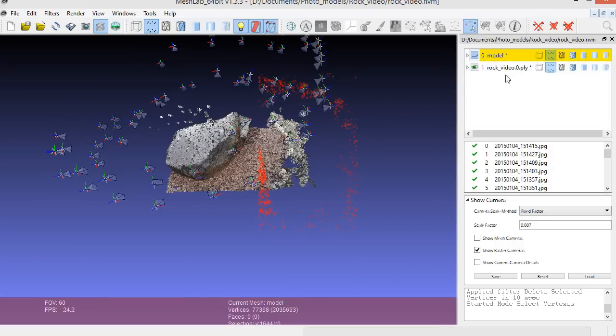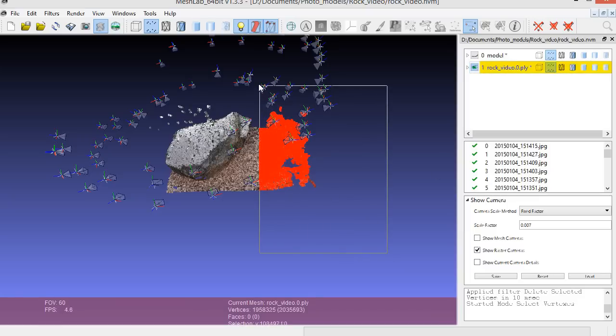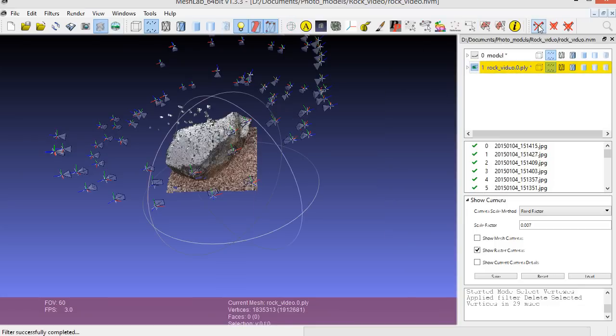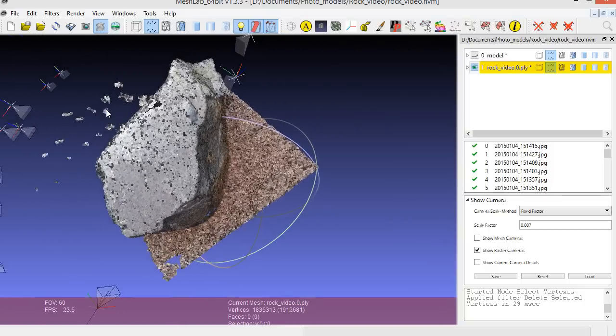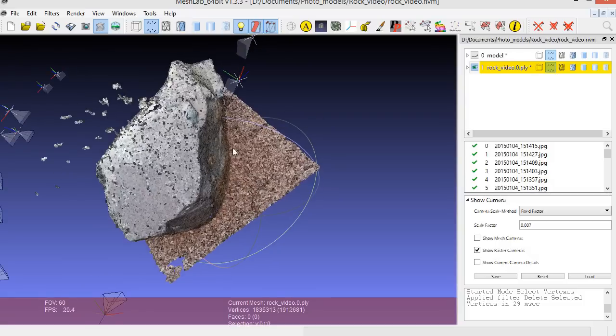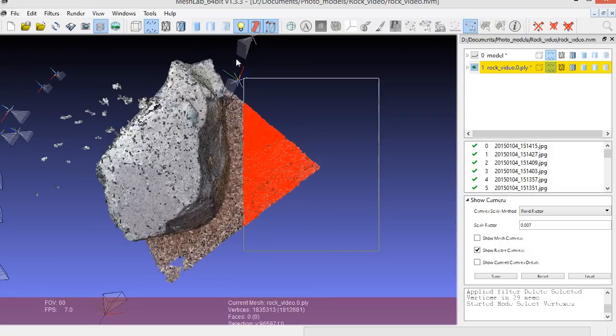Now see, we've got this problem here. Sometimes, for some reason, the top layer gets selected instead of the one you want. So I'm going to go back and select that one. There we go. So you just always have to keep an eye on that and make sure you've got the correct layer selected. And I'm just going to rotate this around a bit so that I can get some nice straight sides to use this stupid rectangle with.